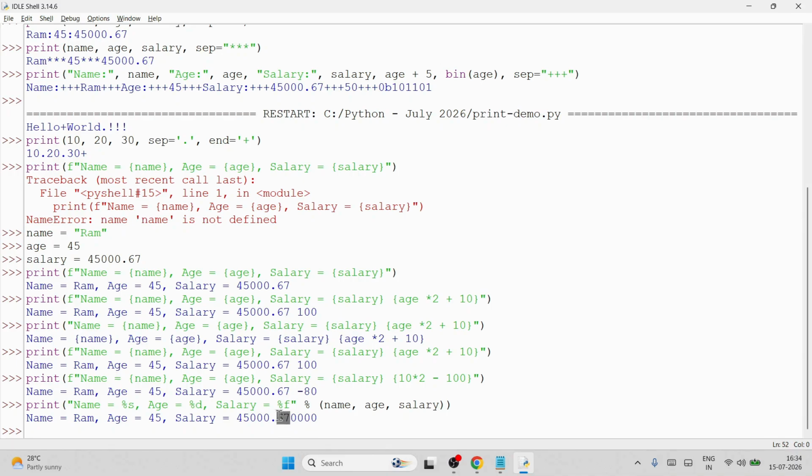Like if you want only 2-digit precision, getting? You can do that. There are so many ways given, but I cannot tell all possible combinations. Right or no? Our course is 1 month. So all possible combinations, 1 week will go only for this. Right? So my task is to give you the basic information. Exploring is your job. There is a difference. Always remember, there is a difference between a teacher, a trainer, a guru, a mentor. Everyone has a different definition. A school teacher does spoon feeding. She teaches each and everything line by line, all possible exercises. Trainer is different, mentor is different. Getting or no? Guru is different.